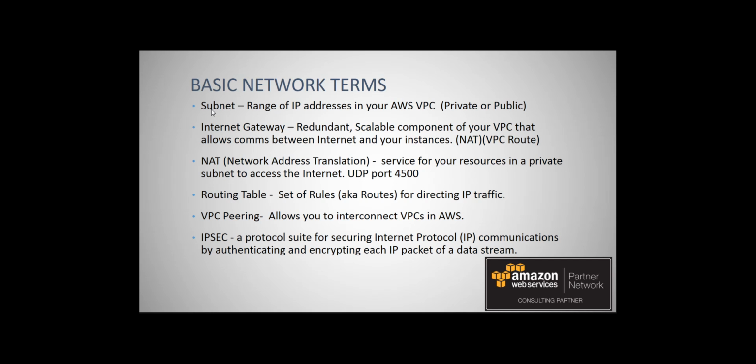Subnet: let's talk about it from Amazon's point of view. It's essentially a range of IPs that you create in the AWS VPC that you're setting up. Did you know that you can create a private subnet or a public subnet? A private subnet is routed only within your VPC scenario. It could be that specific VPC, or it could be a peered approach, which we'll touch on briefly but won't cover much for time purposes. Or public, where you route outside of the VPC.